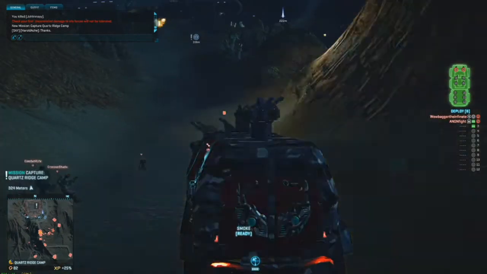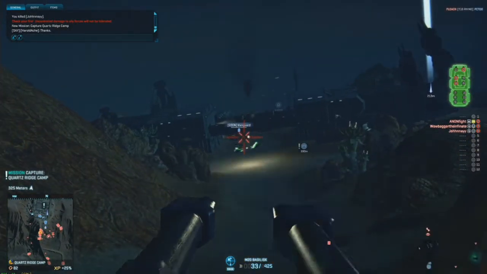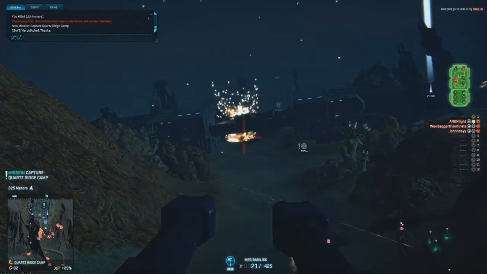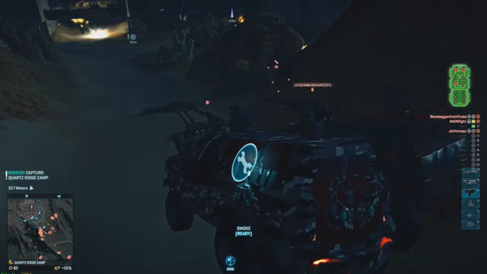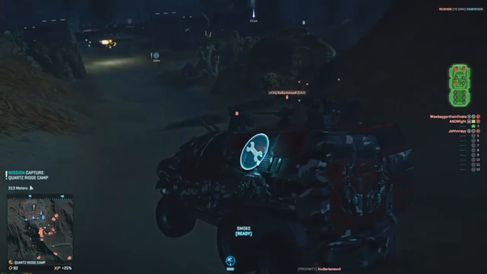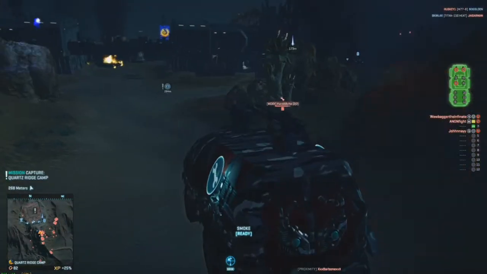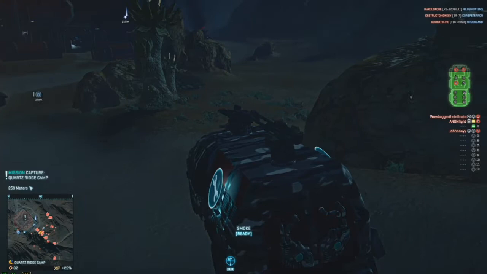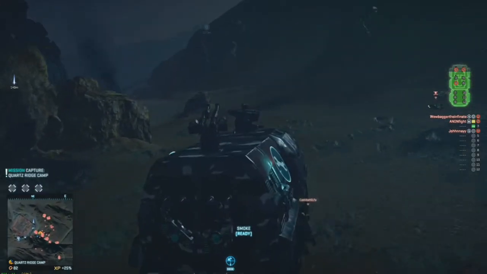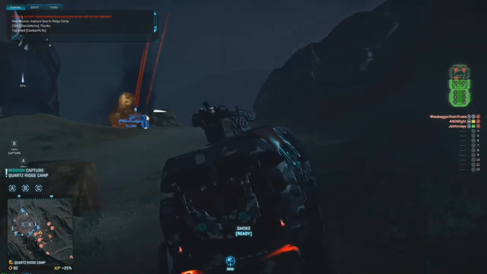For utility, I just use Smoke 1, because it's really handy to be able to block lock-ons as well as give my Bulldog Thermal Gunner on front something to shoot at without being shot back. For defense, I obviously use proximity repair. It's so much fun. It really is. I don't know if these clips are highlighting it, but it's a really fun slot. And for chassis, I use Racer 3. It's really personal preference at that point.